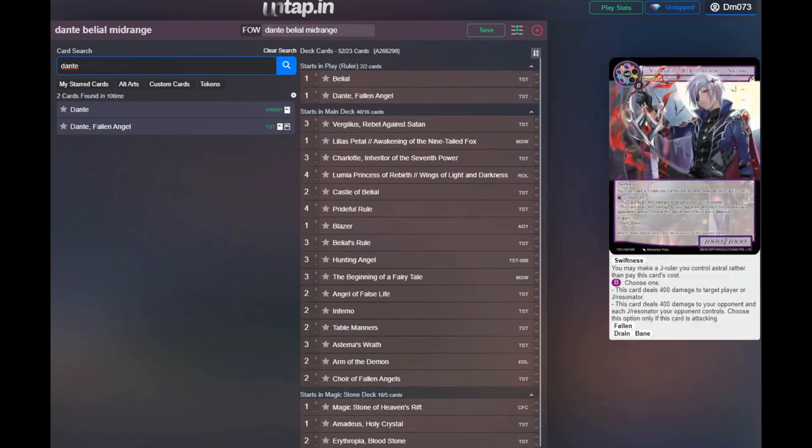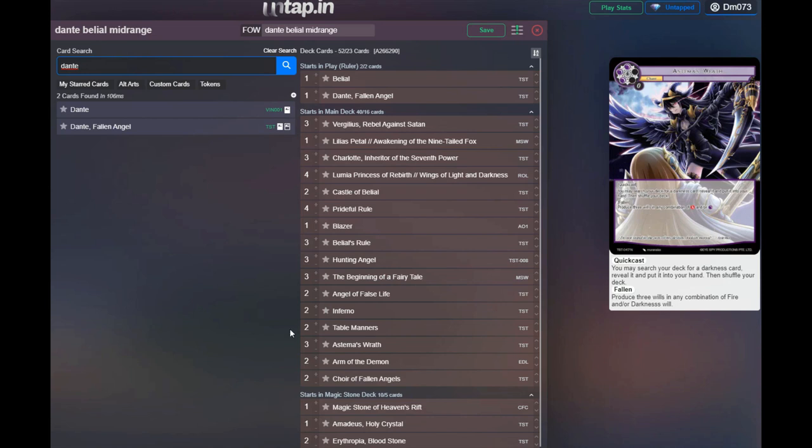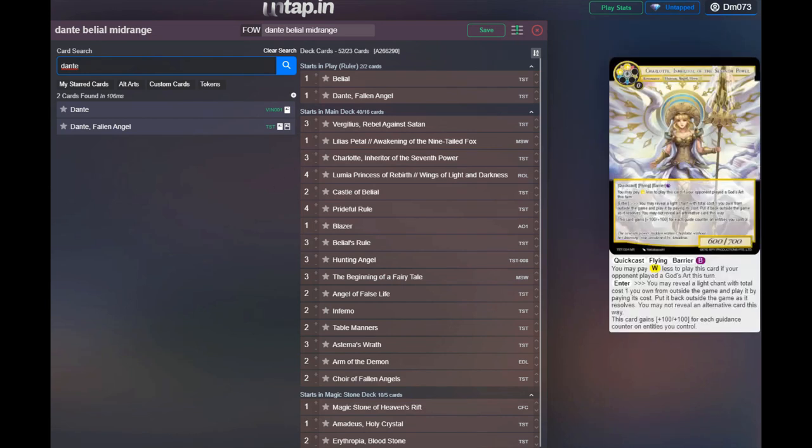And then in the main deck, we're playing three Virgil, one Lilius Petal, because you have five different types of stones, so it's very easy to get the three stones. It is a nice little board wipe that also is a body threat, and you can search it off with a Stemma's Wrath, which is pretty cool. Three copies of Charlotte, because again, it's the white, it's a good answer to God's Arts, and you can kind of tech in a lot of one-cost white cards that do a lot of work.